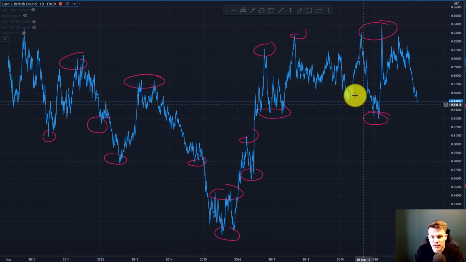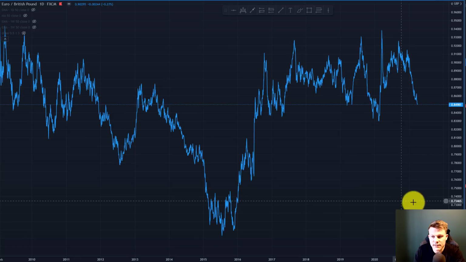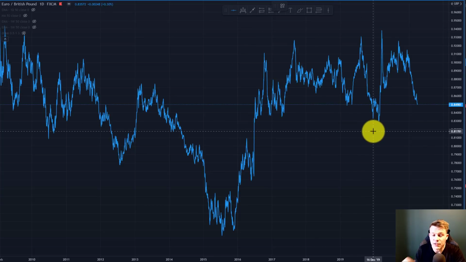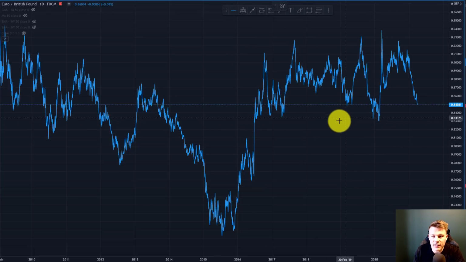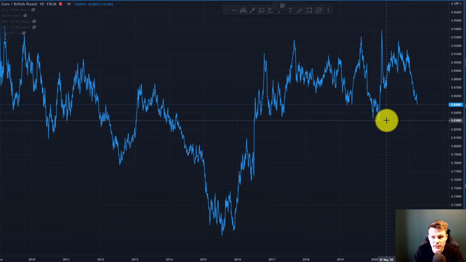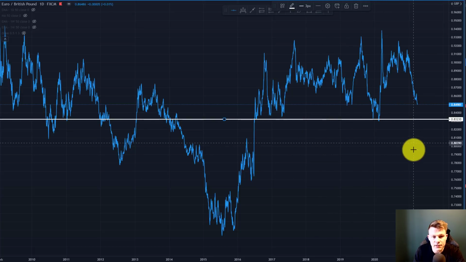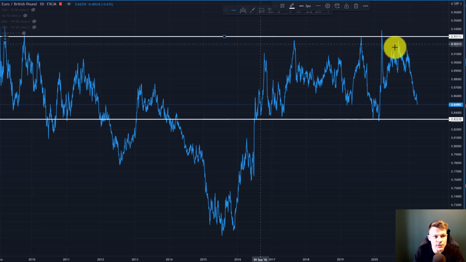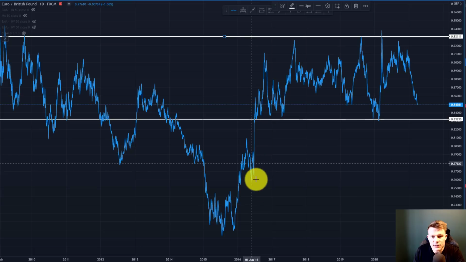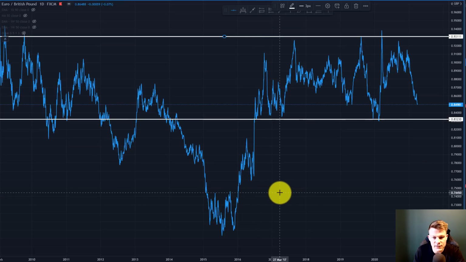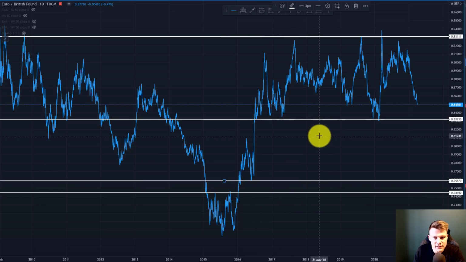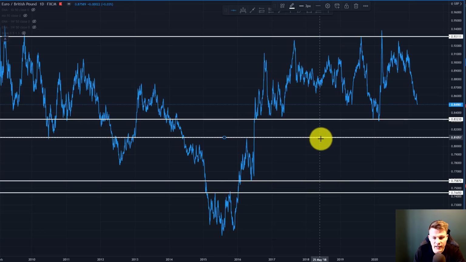So in here as well, another one. I remove my drawings, and in TradingView I will use this horizontal line tool. Because we're just getting started and we just want to get a rough idea, I will just put those lines on those swings that really stand out. So here, for example, I will put one around here. I expect to see some resistance level. And right now it's not about making it perfect. We just want to get a first idea. Just get the levels down, and then we will fine tune them on the lower time frame.